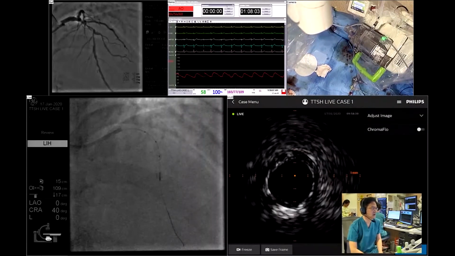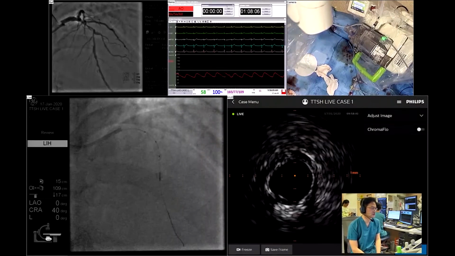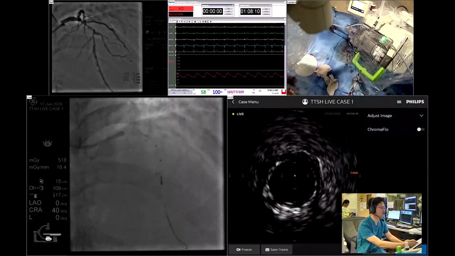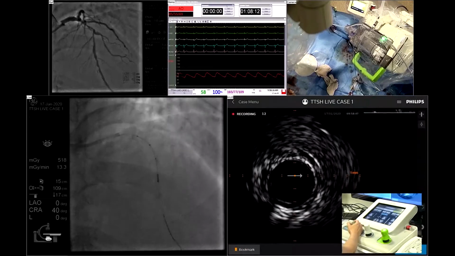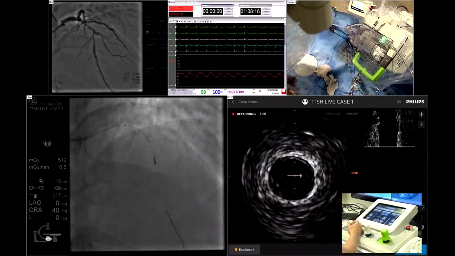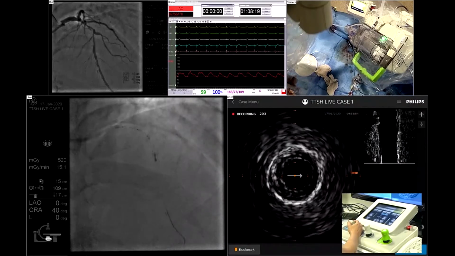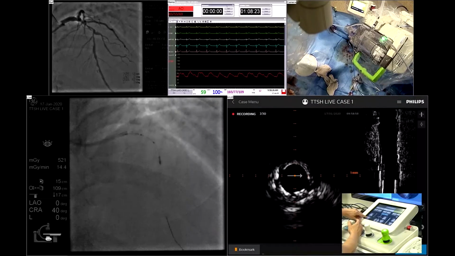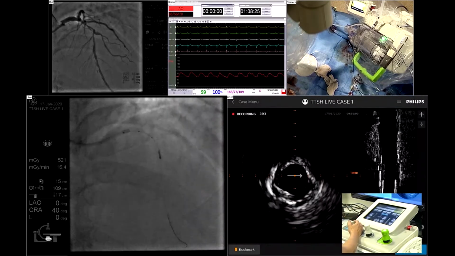Okay, so now I'm going to screen. You want me to do the pullback, right? That's the way you do that? Okay, so we're going to start pulling back. Tony, are you ready? Yeah. So I think you emphasize that Dr. Paul, you can see his hand is pulling back 1 mm each time. Yeah, I can do that too.